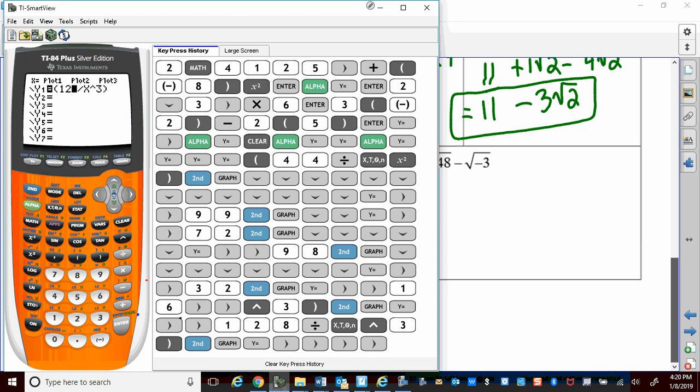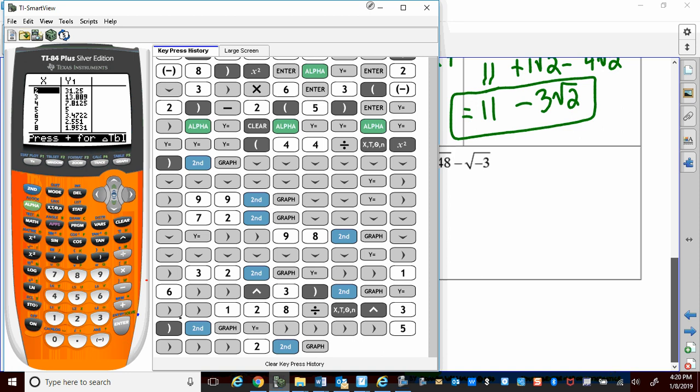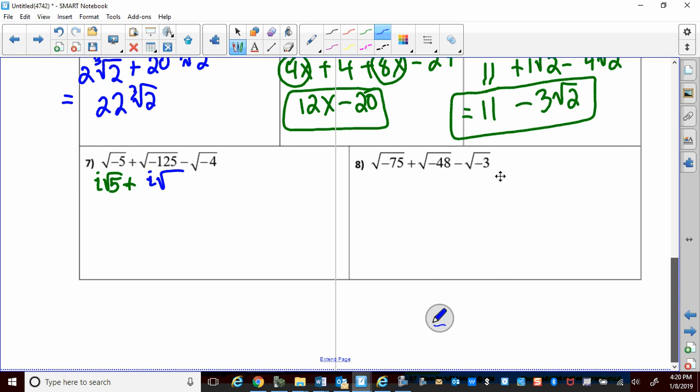We have 125 divided by x squared, and just get those roots fairly easily, right? And it looks like the smallest one is 5, square root of 5. So I'm going to write my 5 on the outside and then my 5 on the inside. Minus, square root of 4 is easy, but you need to put your i out here. Square root of 4 is 2, so it's just 2i.